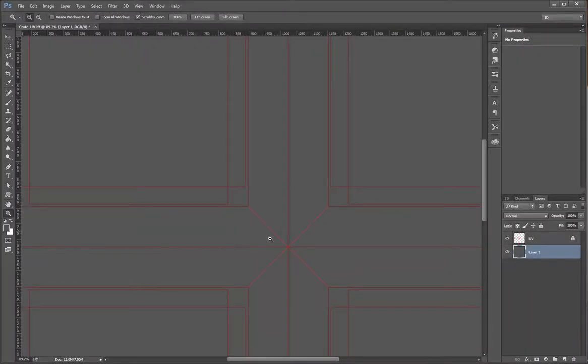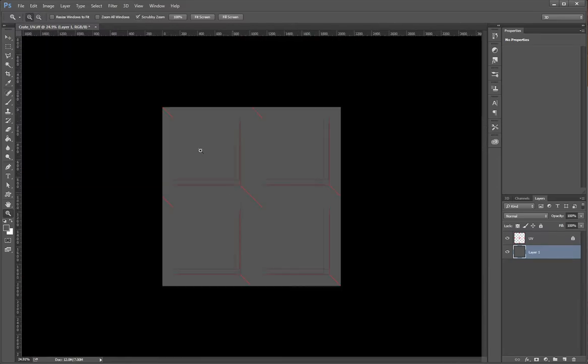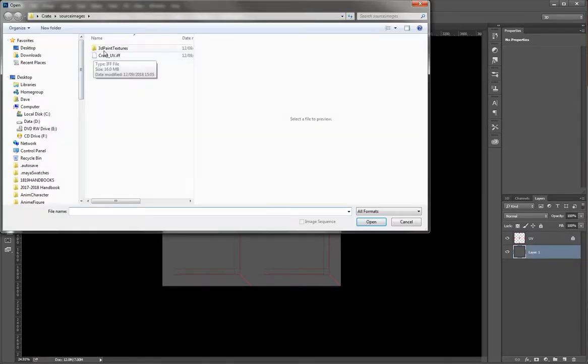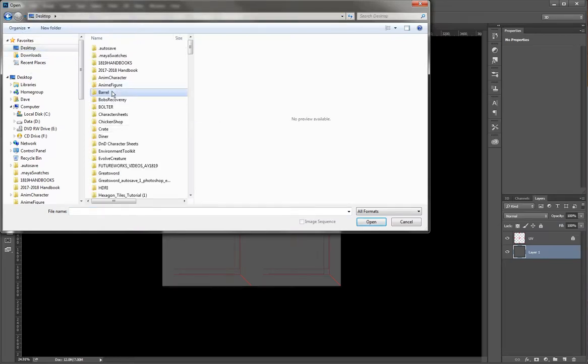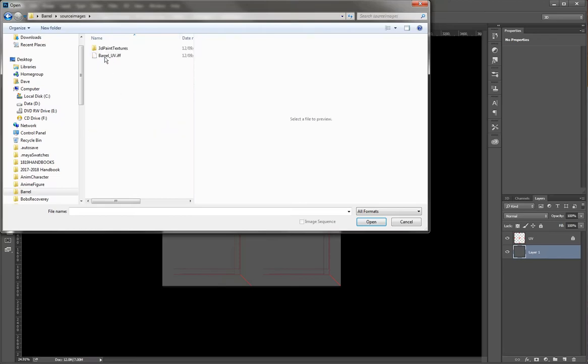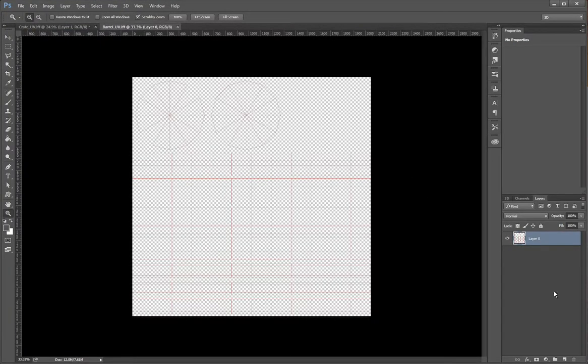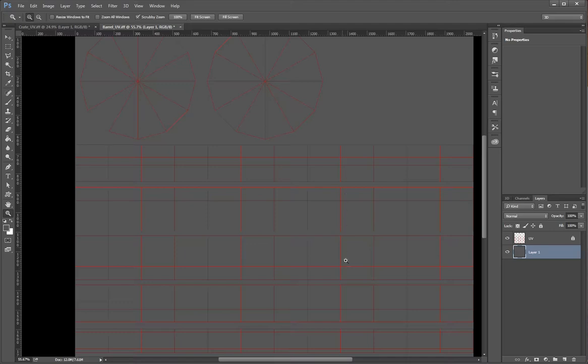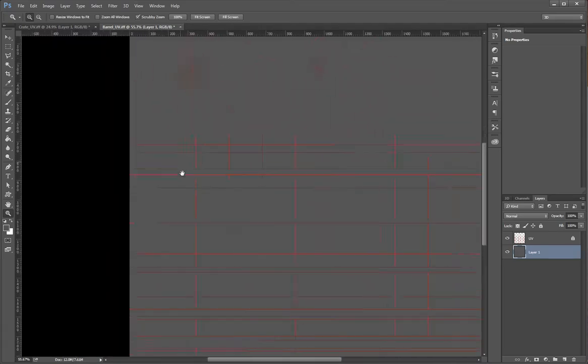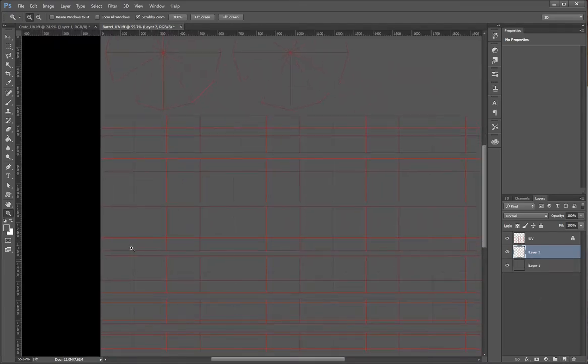And so in Photoshop, all I have to do is do the same thing I've done before. I'm going to go to File, Open, go to my desktop, and then find my barrel, and then find my source images, and then find my barrel UV. And then I'll bring that up. So of course, then I'll get a layer underneath, name this layer UV, and lock it, so I can't do anything on this UV layer. And I'm going to drop a gray in there. So now I've got my red barrel UV that I can then start putting layers in and start painting. I'm good to go.